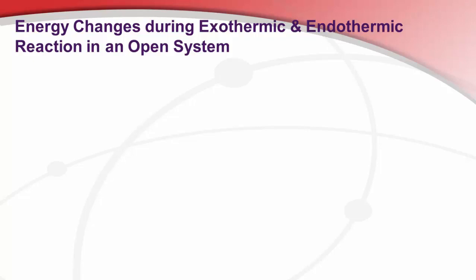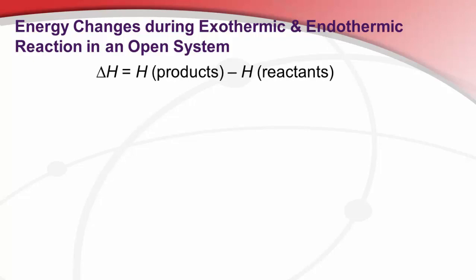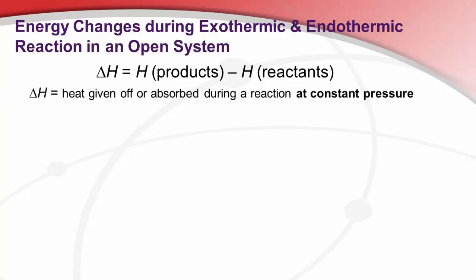So it's probably a good idea to illustrate these with some examples we can handle. We will quantify the change in energy of our system, the change in enthalpy of our system, based on this simple idea: the change in energy of our system is equal to the energy of our products minus the energy of our reactants. So the final energy level subtracting the initial energy level. And this delta H then, this change in enthalpy, is the heat given off.